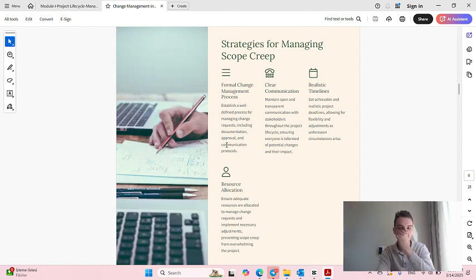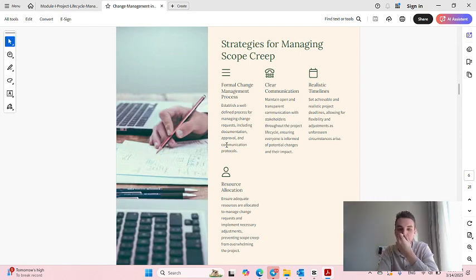Realistic timelines. Look, as a project manager, if you're asked for a timeline, have a little bit of wiggle room, right? Make sure that, for example, if you think you can do this job in a week, say that you will need 2 weeks, because the client may want to reduce your timeline to show control, and it is a good thing if he is involved in the project. And two, if you manage to meet the deadline earlier, that's good, and it shows you as an effective project manager.